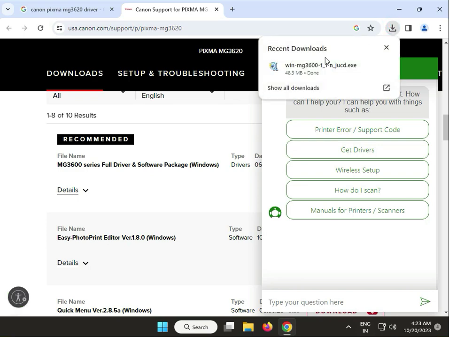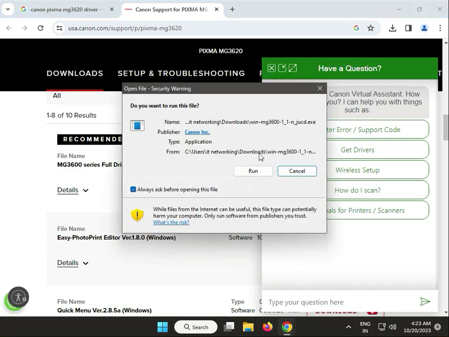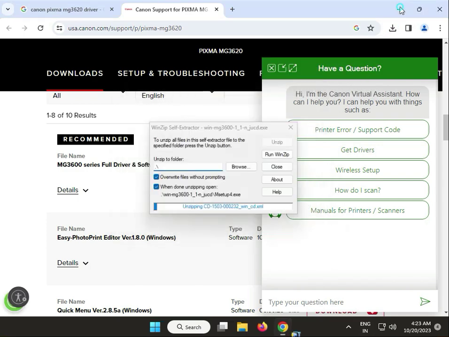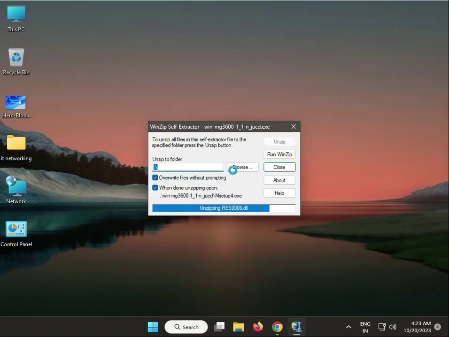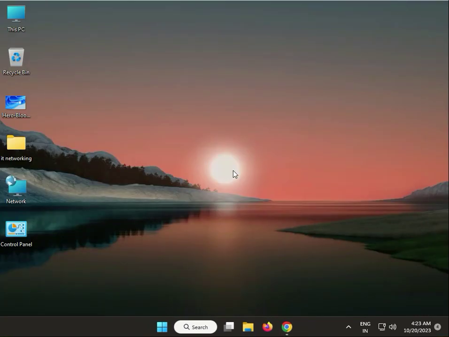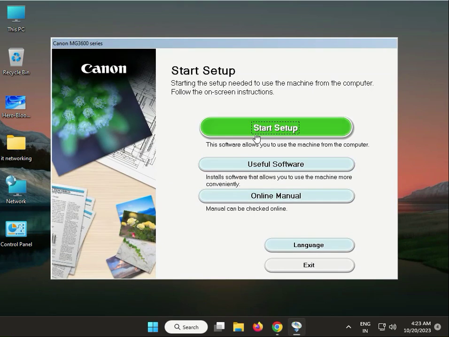Then guys, again single click to launch, then run. Install.